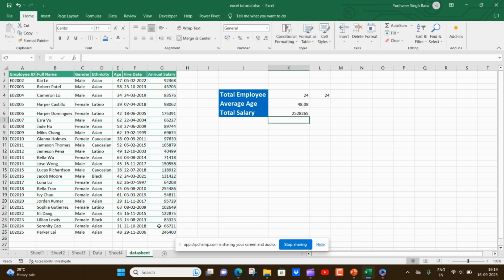So I was telling you about this one, like the first argument, which is the first parameter, is mandatory. So like this one, sum, and now the first parameter. This is the range, first range, second range. So I can use these optional ranges as well, like G2, comma G3, comma G4. So now I am using these optional parameters as well. So if I want to know the total salary of the top 3 employees, I can use these parameters separately. So this is the total salary of these top 3 employees.